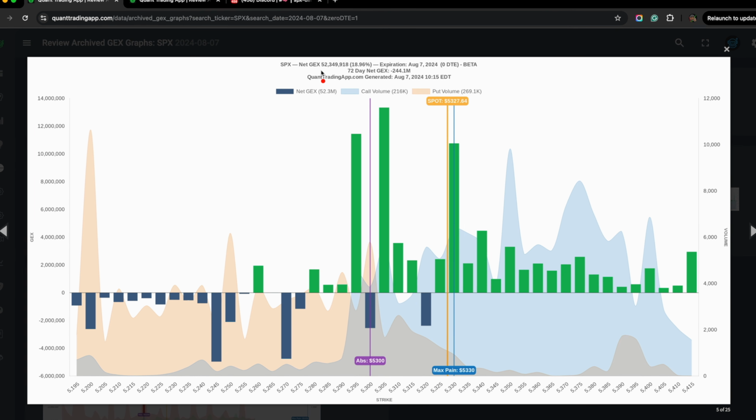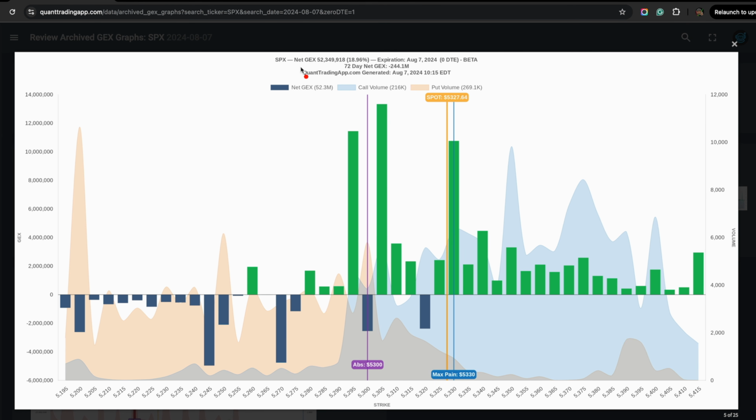So you don't need to stare or try to analyze these large numbers that are too abstract, in my opinion, for a trader, especially from a 0 DTE standpoint. You just want to know, are we negative or are we positive? This is saying right now we are positive. However, if price breaks below this strike price right here, this is that massive support. As we can see, the gamma is letting us know. If price is going to remain pretty bullish, why is it breaking below the highest positive gamma strike? That does not make sense. Then this is the second highest positive gamma strike right here.